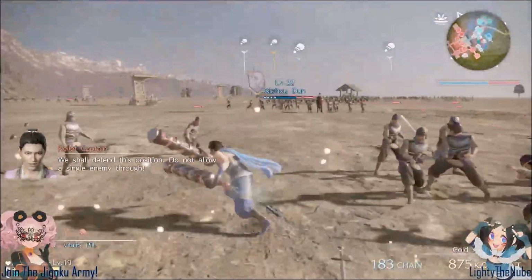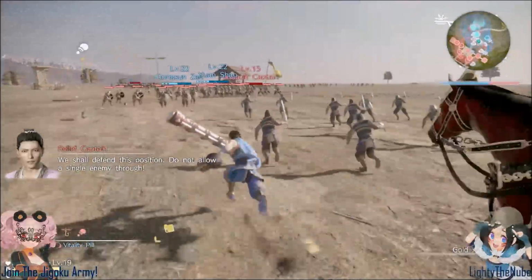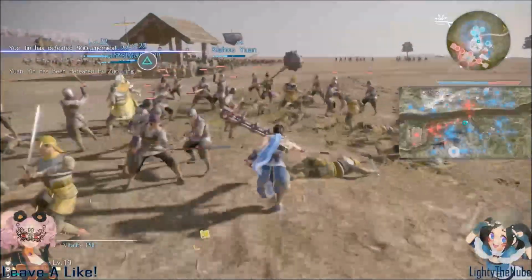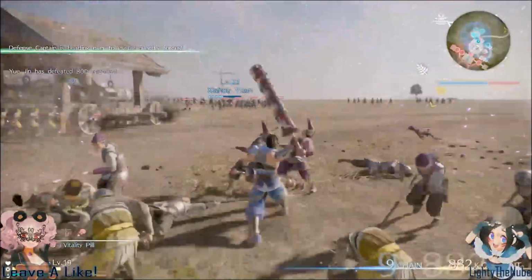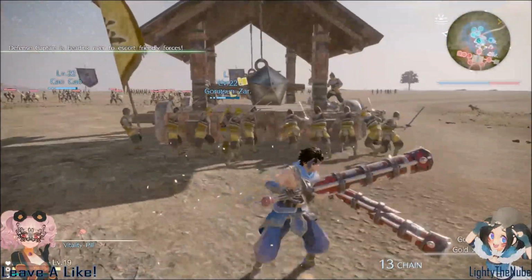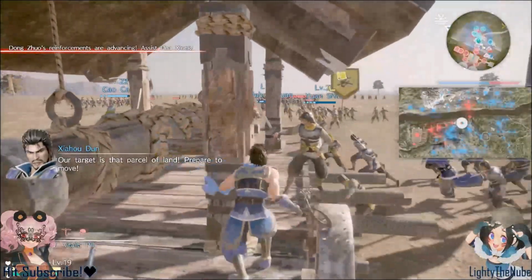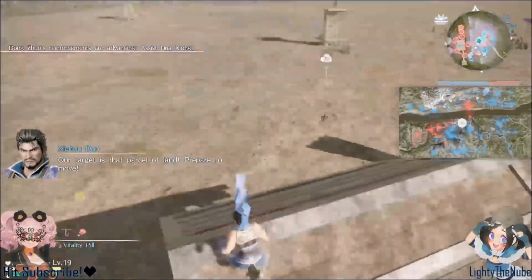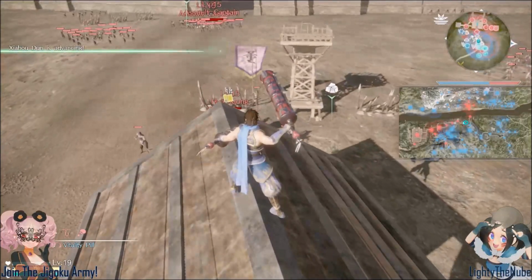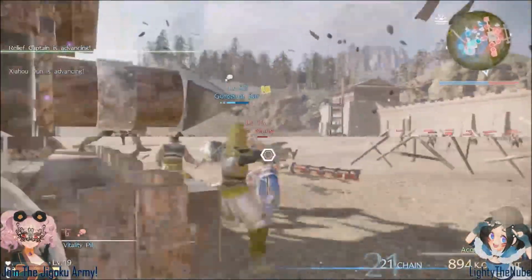Alright. Where is the ramp? Why is it so far away? Okay, I was about to say, I'm pretty sure I saw something here. Can I? Oh, yep, sure can. Assist Hua Xiong? Okay, I'm pretty sure that's not right. You better back the hell off that thing.